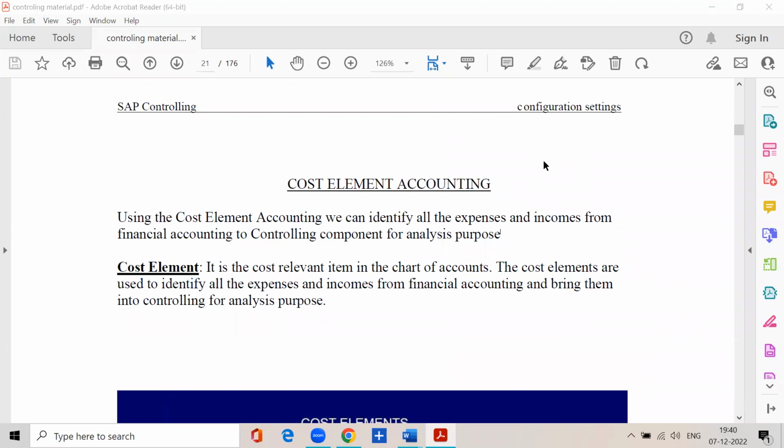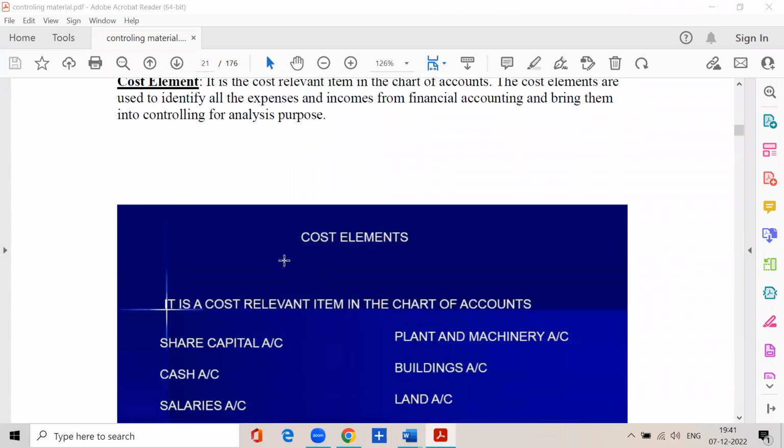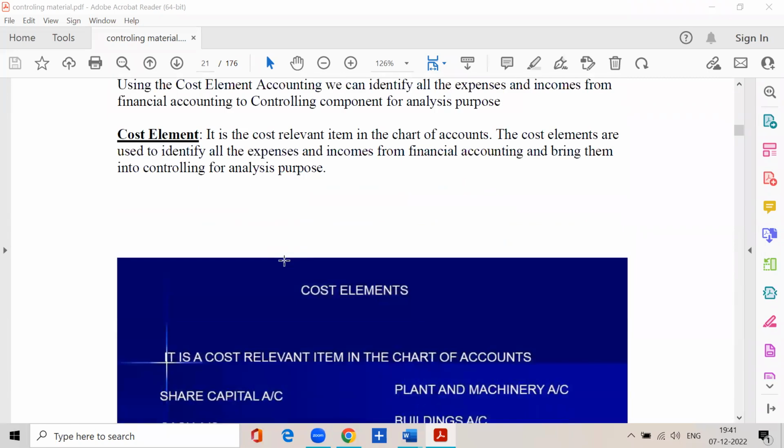Nirosha? Yes, sir. Sir, a chart of accounts is a list of all the GL accounts to be maintained in a company. Yes, you are right. Chart of accounts is a list of GL accounts, right?